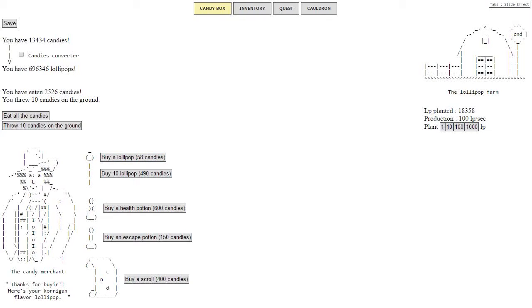Corrigan... In Breton folklore, a Corrigan is a fairy or dwarf-like spirit. The word Corrigan means small dwarf. I would not eat that lollipop, to be quite honest.